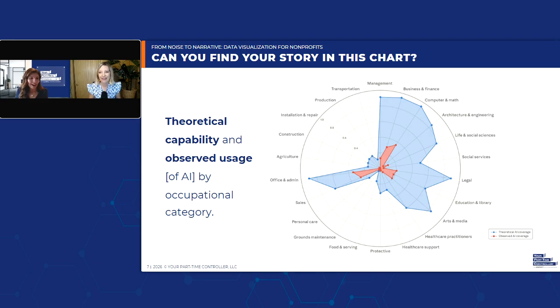Not very quickly. There is a lot going on here with the circle and all of the different words around it. You literally have to take your head and go around to figure out what industry you most identify with. The legend is really small. I have no idea what those colors mean. It's just really odd. It's very hard to find out what the story is here.